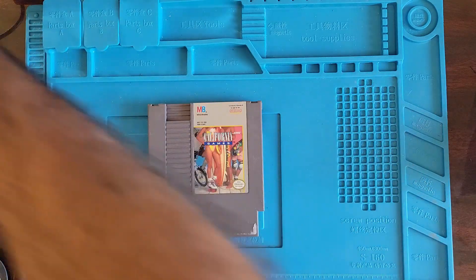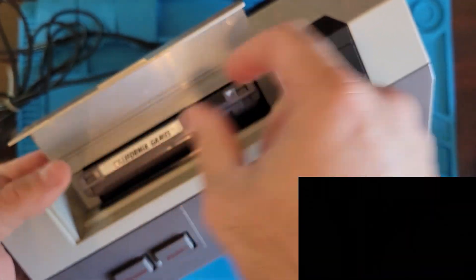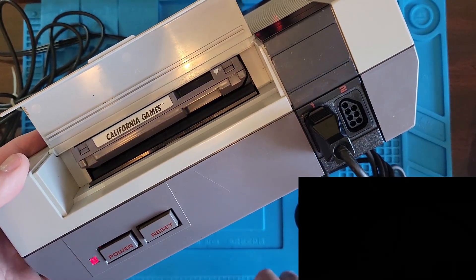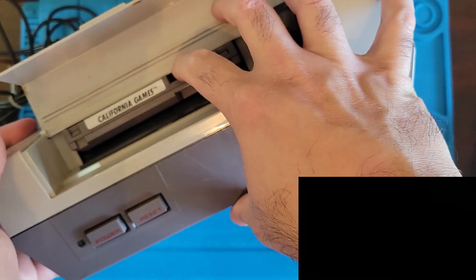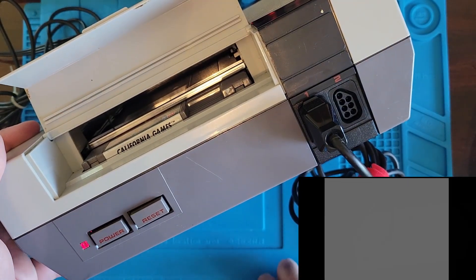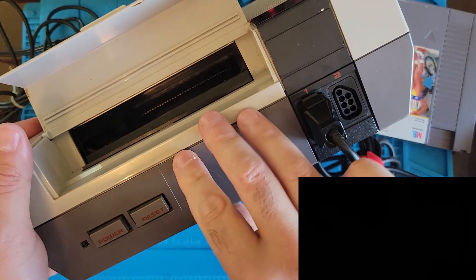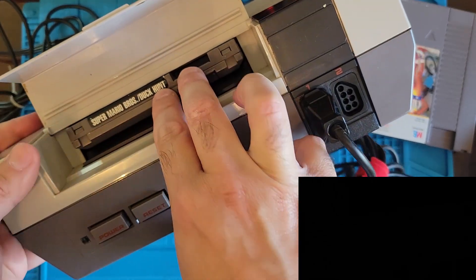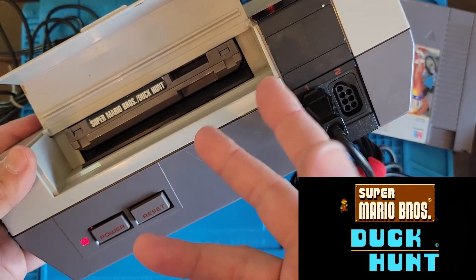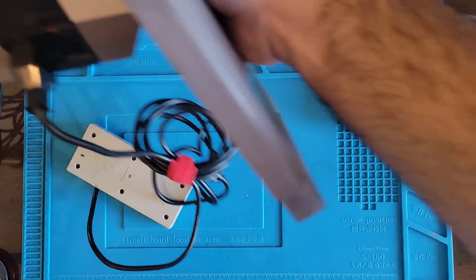Let's show what's going on — throw it in our Nintendo and we got a gray screen. Let's try pushing it down: gray screen, awesome. Let's try another game, just because we know how finicky Nintendo can be. And that works fine, so it's not the Nintendo. Get this out of my way — thank you Nintendo for your services.